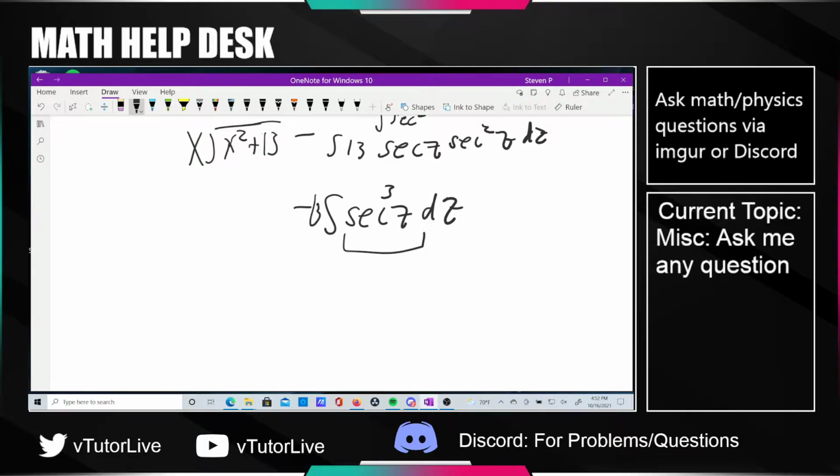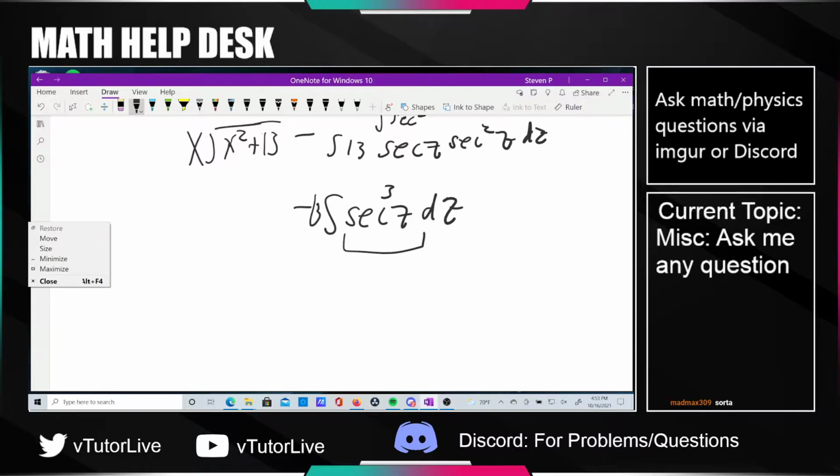Are you familiar with the reduction formula? Because that's not something I ever learned when I took this calc class. Are you familiar with a reduction formula? You are. Wow, that's fascinating. I had literally never heard of it throughout my entire math degree. Okay, well then let's look up the secant reduction formula.